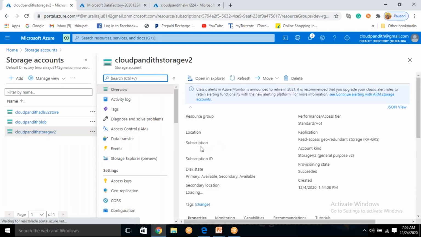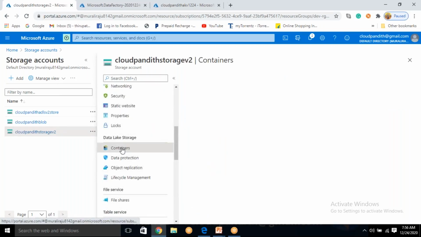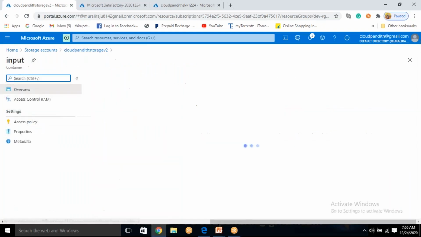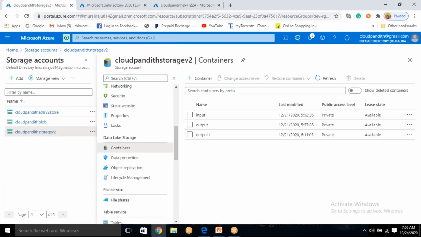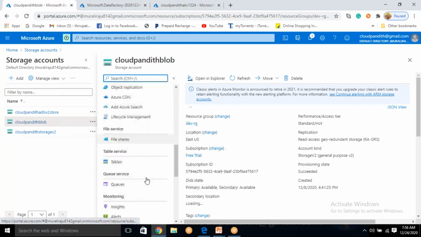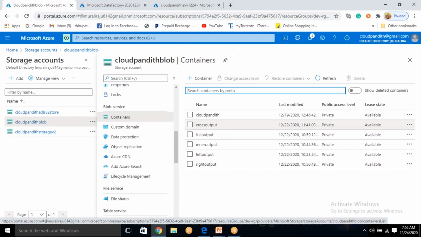Let me download those files. You know how to go, right? Click on containers. I did not remember where I placed those. Just give me a minute. Otherwise it will take some time, and again I need to create.